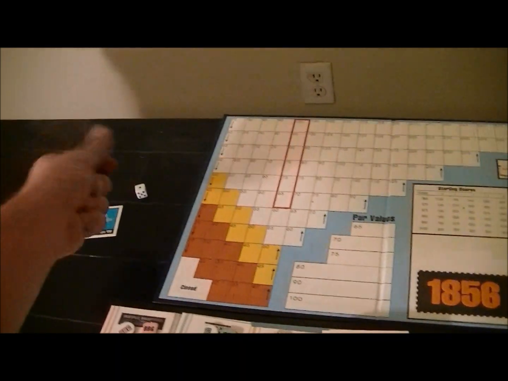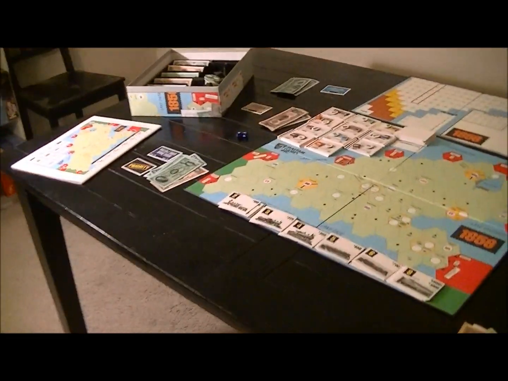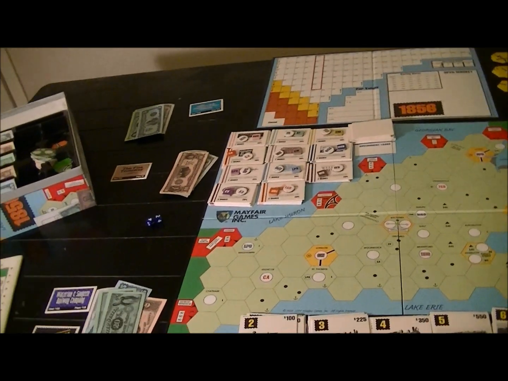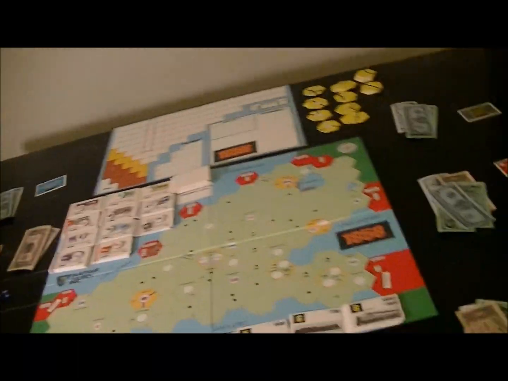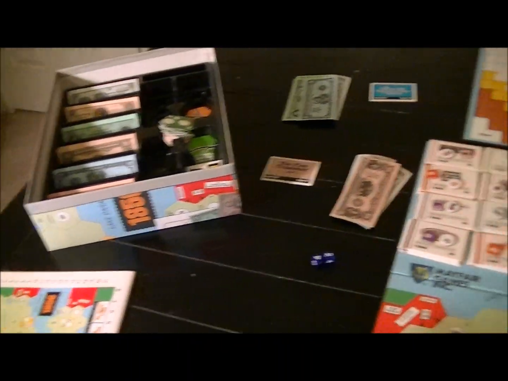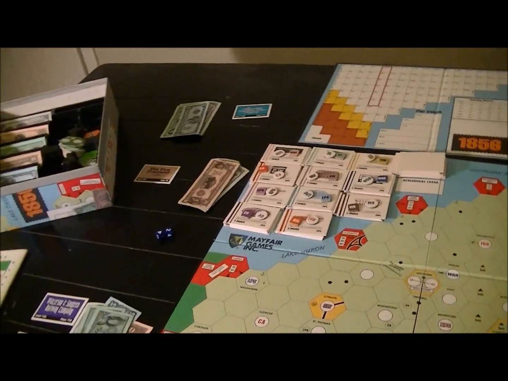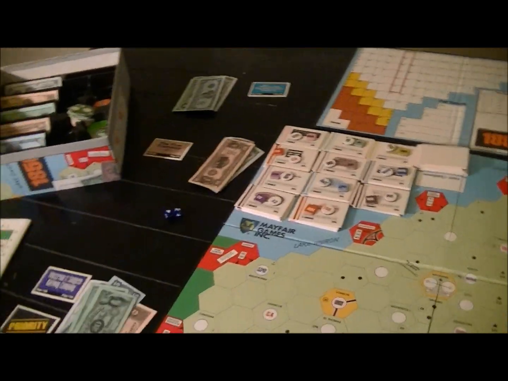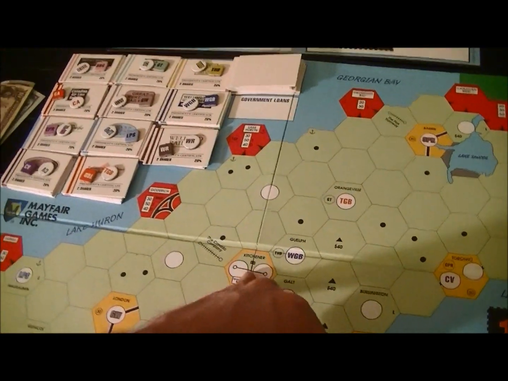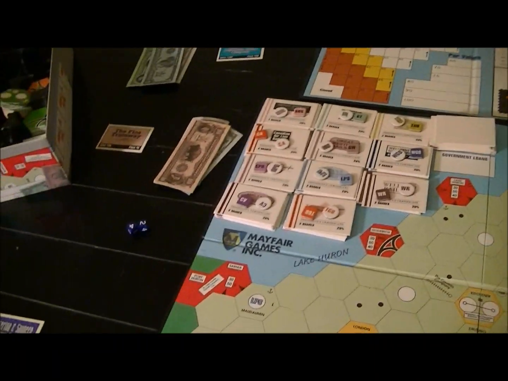The rest of it's kind of interesting, because now we start calculating out what we can start with. And this isn't as simple as good old 1830. In 1830, I can look and say, okay, I've got 300 bucks in my hand or 400 bucks in my hand, I've got to buy 6 shares. It's not that simple here. So first of all, I've got the company. Can I use that somehow?